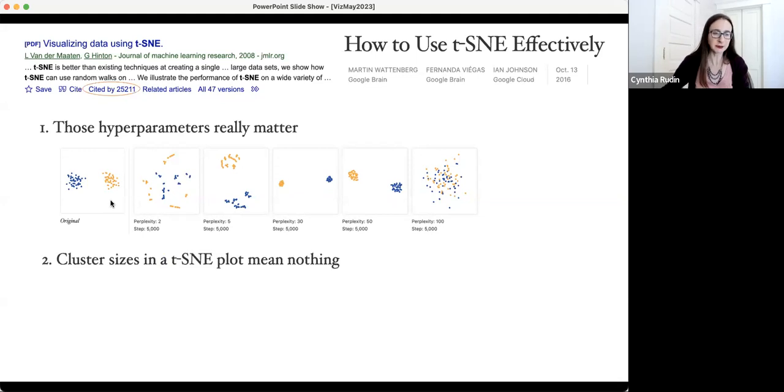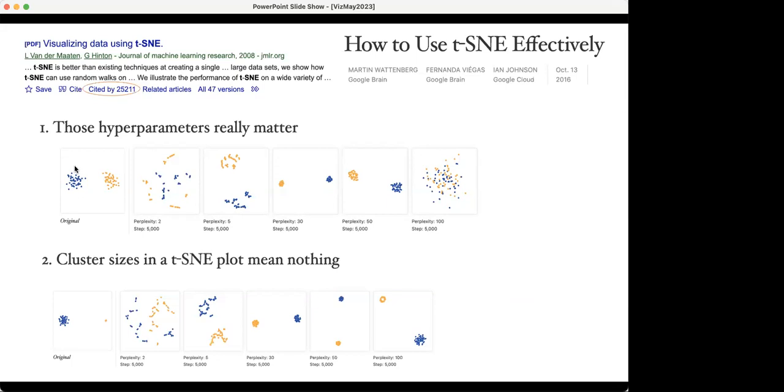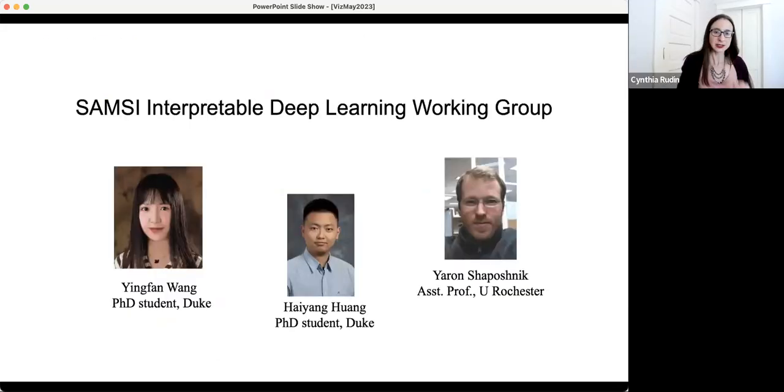And then also he pointed out that cluster sizes in a t-SNE plot don't mean anything. So if you have clusters that look like this, like a little one and a big one, and then again, the algorithm just has to leave them where they are. And if you fiddle with the parameters, it does all different things. I've since realized that results like this are really a problem, because biologists use these methods to figure out what's going on in biological data. And these problems are not supervised, so you don't know how to set those parameters. So you might easily get misled into thinking the data is one thing when it's actually another. So people just use it with the default.